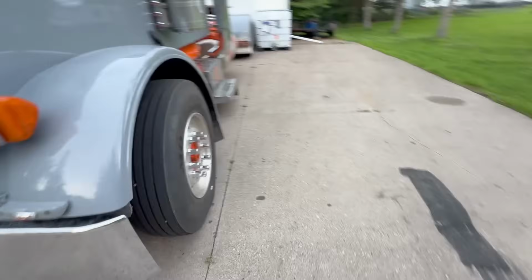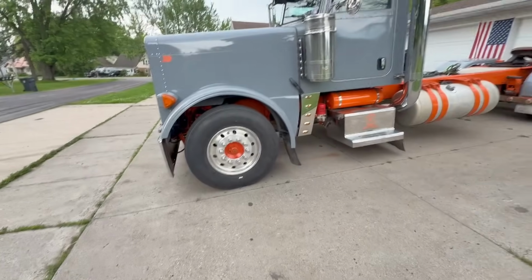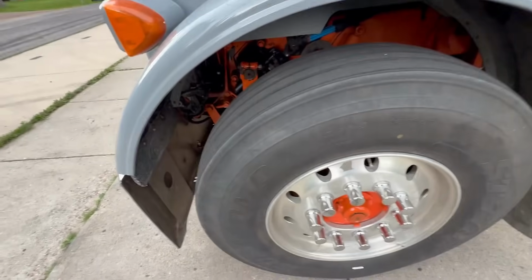I will say it looks significantly closer to the fender. Like this looks more proportionate. It sat super high on the fender before. It looked really goofy in my opinion.